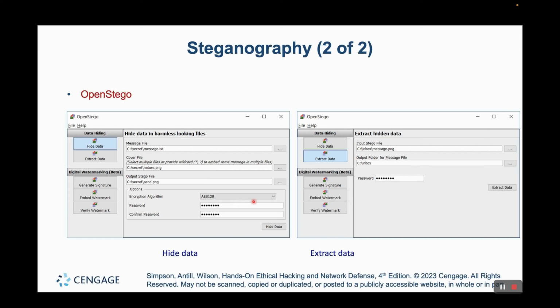Now, once the message is sent, the receiver will import the file. In our case, it should be sent.png, and the output will be here. Then the secret key, the one that was generated at the beginning, must be entered, and then you click extract data, and there you go. You'll be able to see the content of the message that was intended to be hidden in the file here.